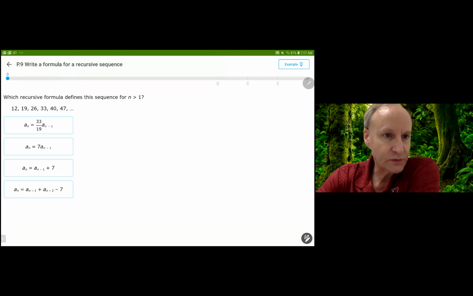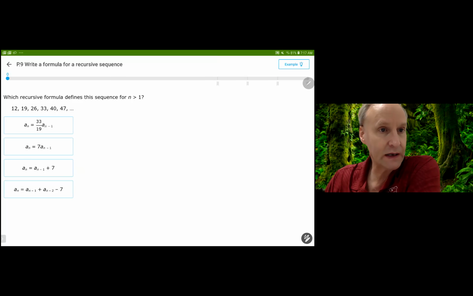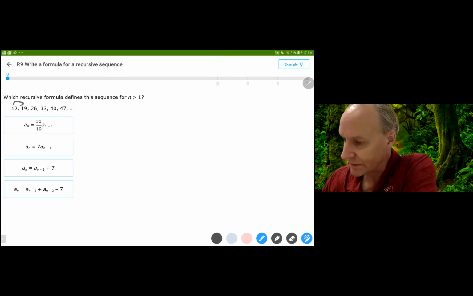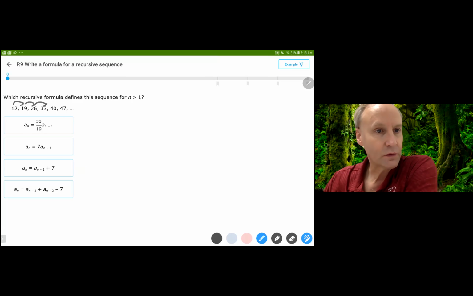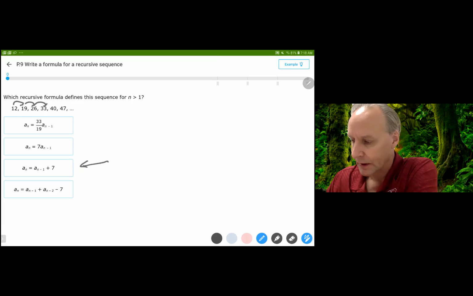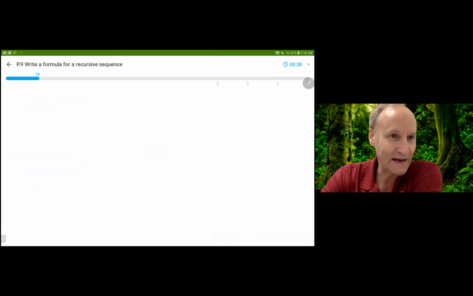Now, as we go through this, we're looking for differences through multipliers or through differences of sums. And what's happening here is we added 7 from 12 to 19. We have a difference of 7, so we added 7, and then we added 7, and then we added 7. So we're adding 7 every time. We're taking the one before and adding 7 more, which would be this one right here. This one says, take the term before and add 7 more. Sorry, I shouldn't have underlined that yet.